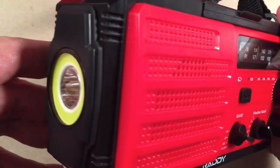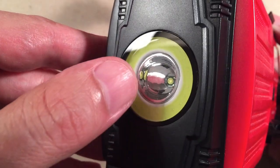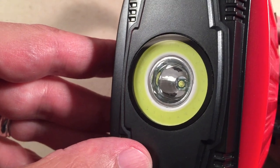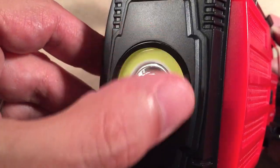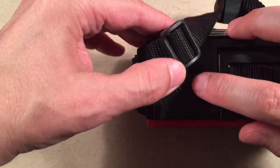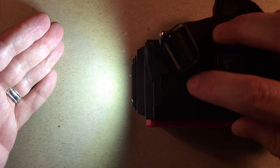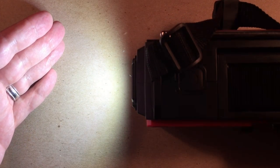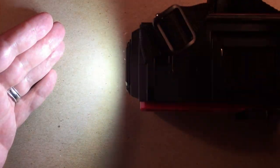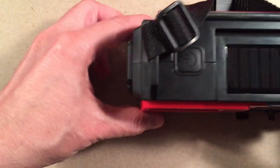So let's go over some features. On this side here, we have a dual flashlight. We have a middle center beam that goes for your spot or throw. And if you look here, we got a ring light. That's your area lighting. So if we have the switch up here for the flashlight, we press it once, turns on our far beam, press it again, does the flood beams, which is really nice for lighting up an area here. See, nice diffused area. And then, of course, if you hit it again, it does both, which I don't know why you'd run both, but extra lighting. And that's how that works. So you get the three modes.